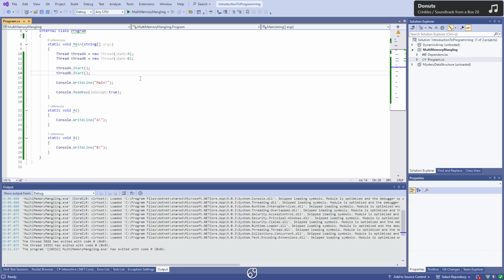We can sort of force an order by having these different threads start at the same time, but then wait for different amounts of time. There's a specific command that is extremely useful, but has its flaws that we need to talk about. And it is a method in the thread class. So I'm not going to add it to the main method. It's just going to run directly. A is going to get this method call before we call the console.writeLine, and it's thread.sleep.